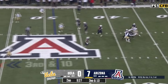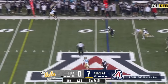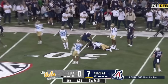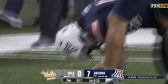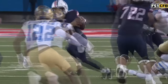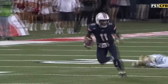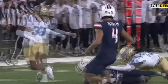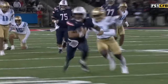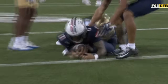Third down and ten. Fafita running out of time, somehow slips out. Fafita on the run — he's going to pick it up. What a play! Fafita finally dragged down from behind. That is a big time play — that's why you squat quarterbacks in the weight room. Run through that second would-be tackler and pick up the first down. Longest rush allowed this season by this UCLA Bruins defense.